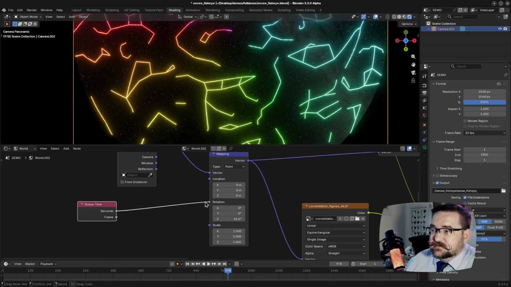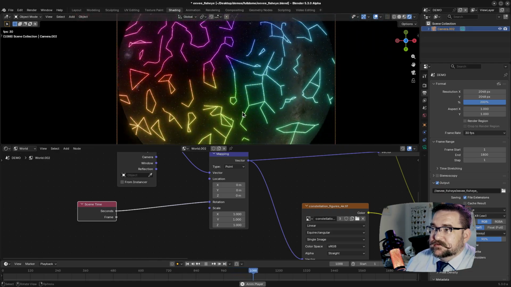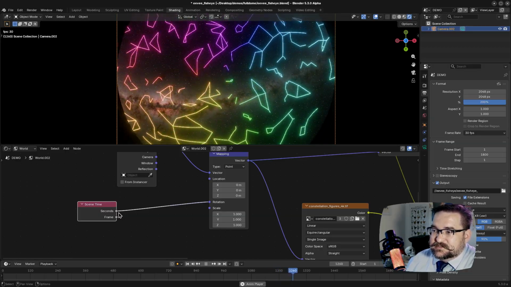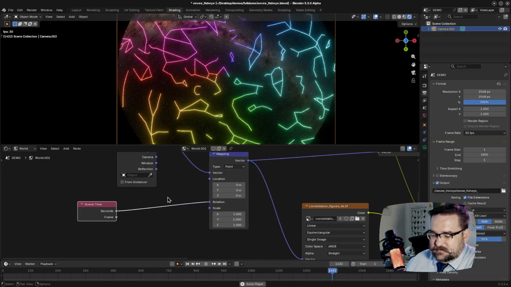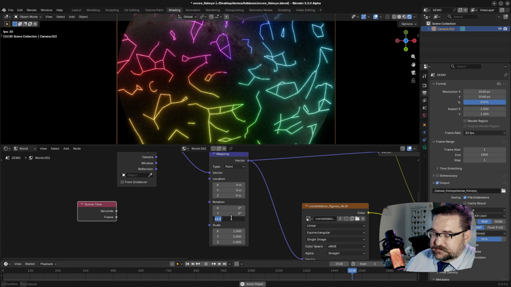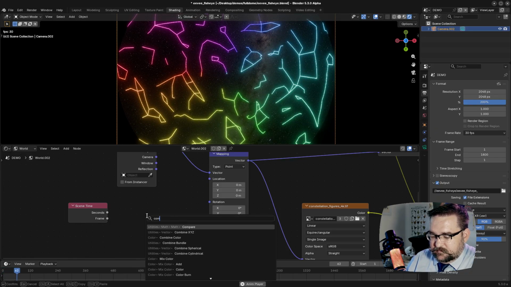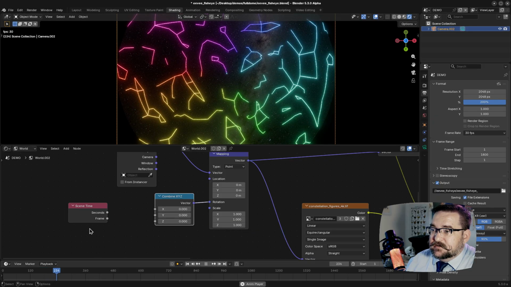And if I plug seconds into rotation, then a lot of crazy stuff's going to happen, and everyone will get sick in your planetarium. The reason is because it's doing seconds, and it's feeding the seconds value into X, Y, and Z rotation at the same time. That's no good. So let's not do that. Let's actually just have it affect the Z, but I can only plug it into all of them. No problem. We can do a combine XYZ node, plug that in here, then just plug seconds into Z.